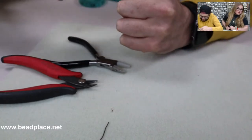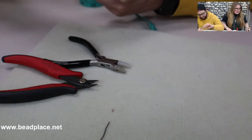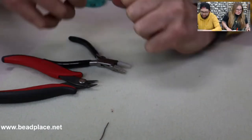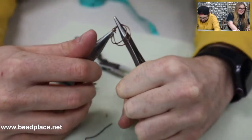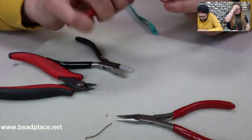That's why we include enough wire to make, I think, 6 rings in the kit. Let me look at our description. I will only be making one tonight. Yeah, up to 6 rings. So we include extra wire.